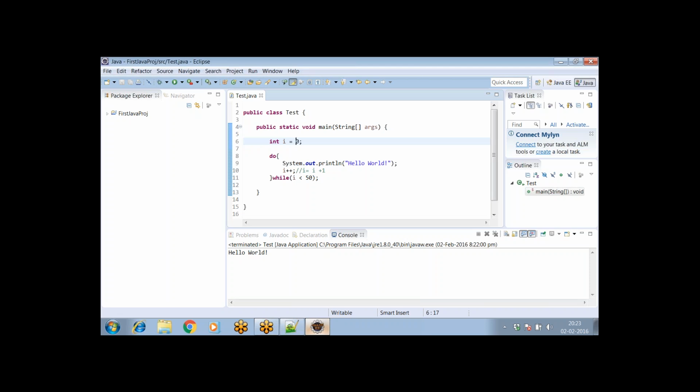Yes. So it will iterate 50 times. Okay. So when will you need this do while? When will you go for do while? So what do you people think?